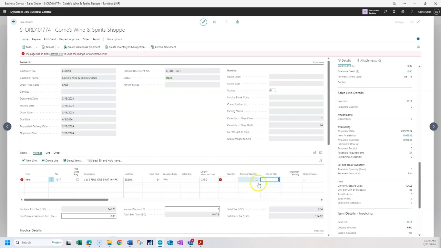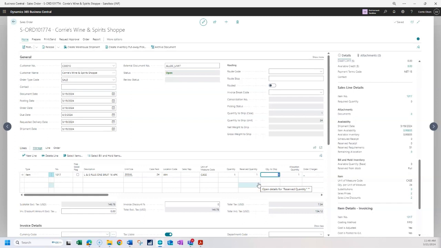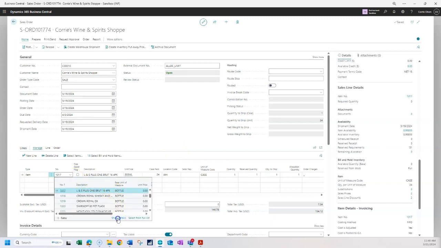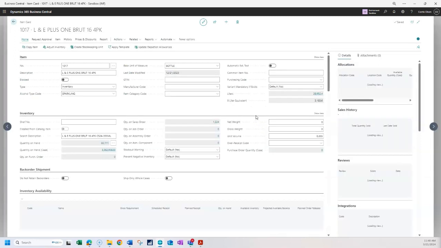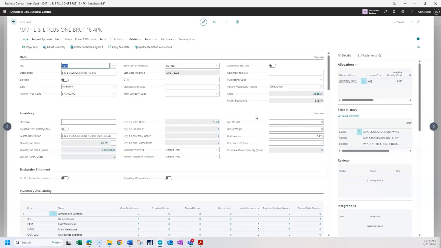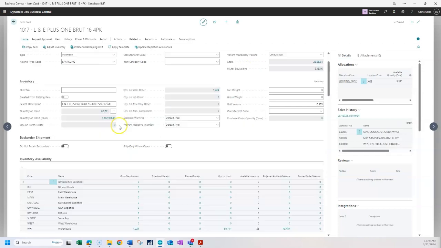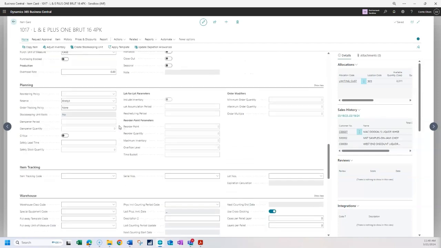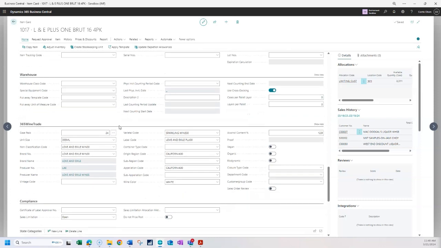So I'm going to go ahead and look at that, and we're going to see how we set that up for that item. So let's jump to that item card, and I'm just going to jump over here and go to show details, and we'll jump into that item. Now, just like the other things that we do on allocations, you really can manage this in a couple different ways. One is to manage it here at the item card itself.